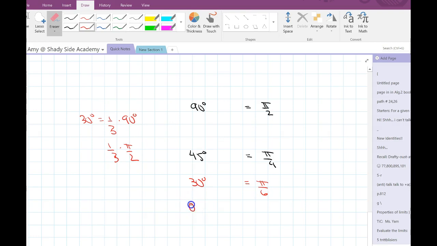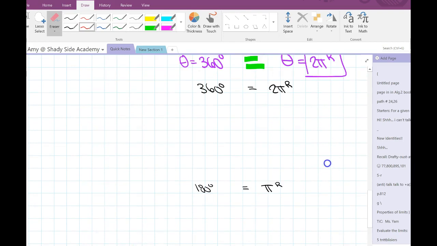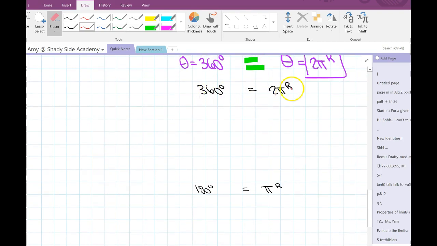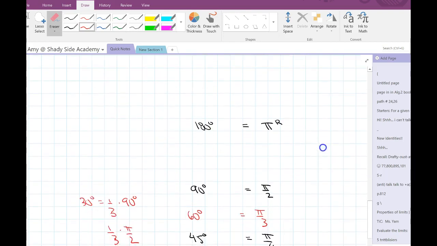What do you think about 0 degrees? Yes, a 0 degree angle intercepts an arc that has 0 radius lengths in it. And let's see, our good friend 60 degrees. Well, if 30 degrees is 1 pi over 6, 60 degrees is 2 pi over 6s, or pi over 3. So why did I break this down like this? Well, we know where this came from. It's just some mental math and fraction work to get us down here.